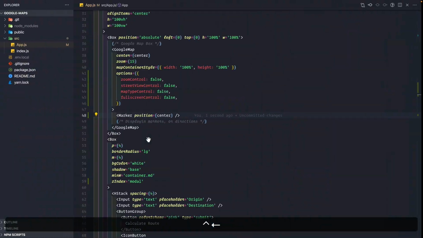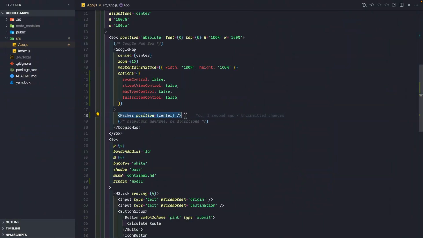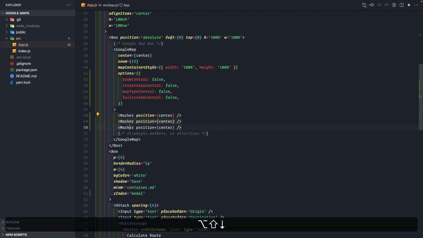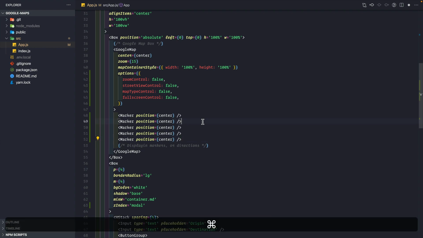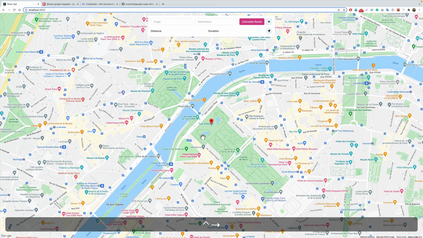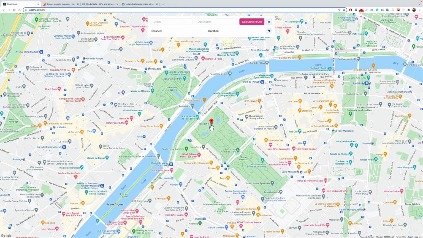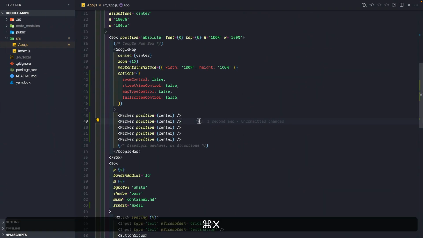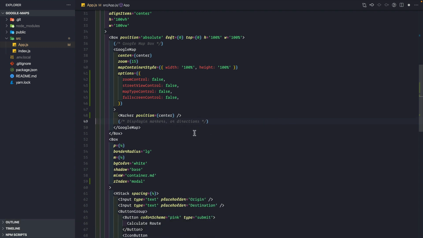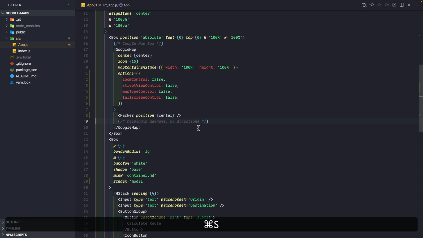So this is how easy it is to add a marker to this position. In a similar way, you can add as many markers to this Google Maps component as you want. It is not limited to one marker, you can add hundreds of markers like this. It would work in the same way, but all 10 markers are added at the same position. That's why we are only seeing a single marker, because the position for each of the markers is the same. So let's go back and remove the extra markers from here. And now let's save this application.